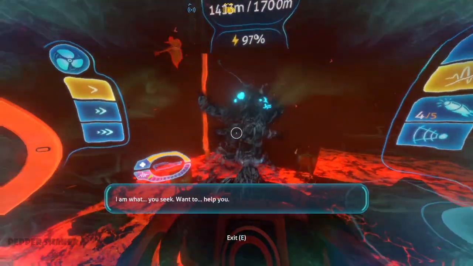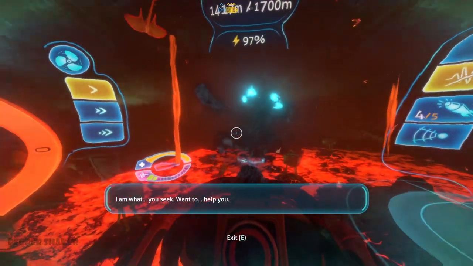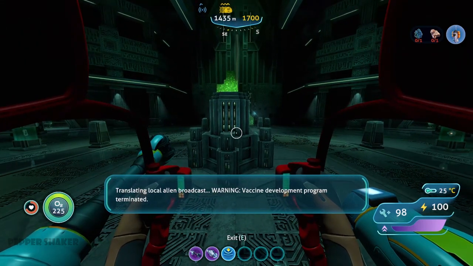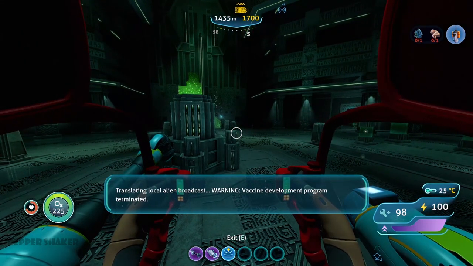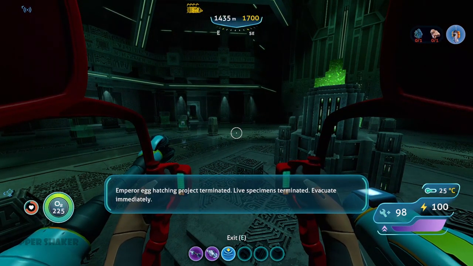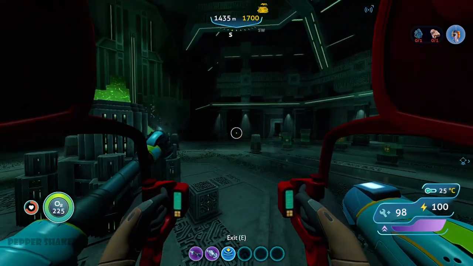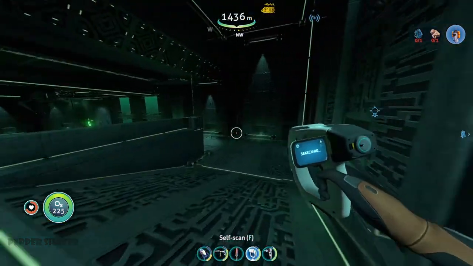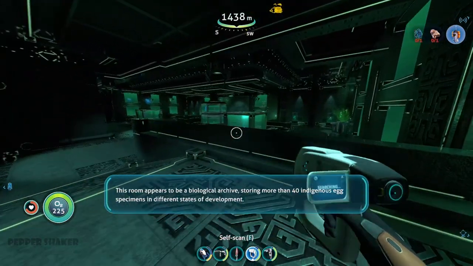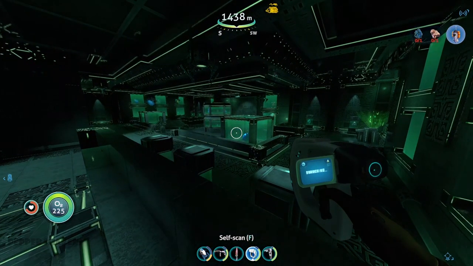I am what you seek. Want to help you. Translating local alien broadcast. Warning, vaccine development program terminated. Emperor egg hatching project terminated. Live specimens terminated. Evacuate immediately. This room appears to be a biological archive storing more than 40 indigenous egg specimens in different states of development.